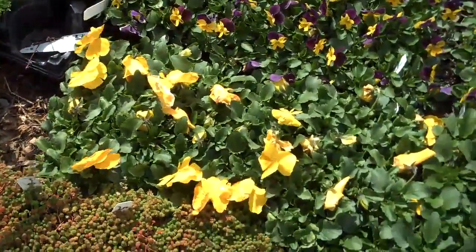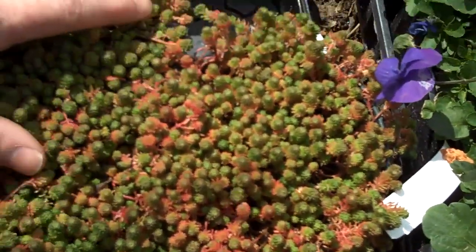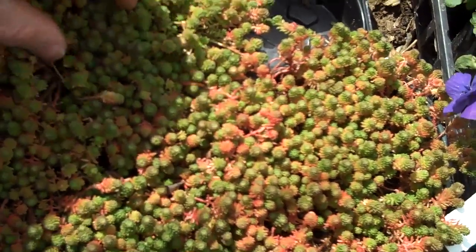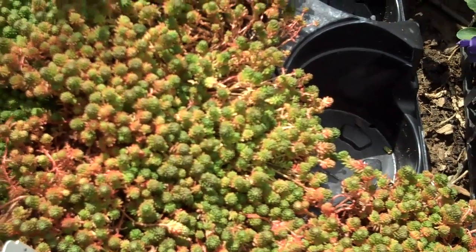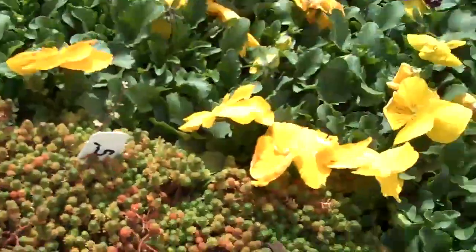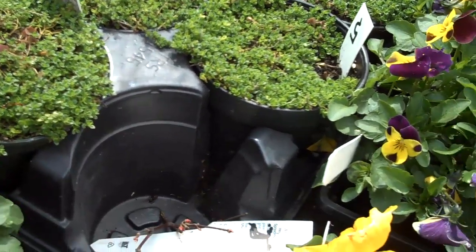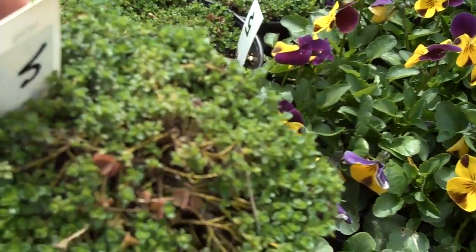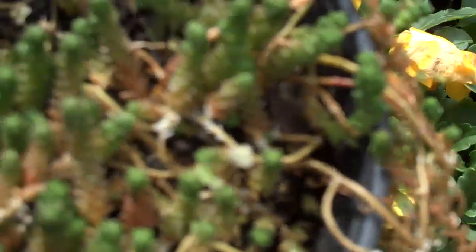Other types of plants we have in stock, available for pickup or installation, are some ground covers. This is sedum — a nice trample-tolerant plant. So if you have kids or dogs and have an area at a high traffic level, maybe next to a walkway, creeping sedum is a great choice. It loves sun. This is another plant here — creeping thyme, which gets a light pink flower and creeps along the ground and is also trample tolerant. Here are just some other forms of sedum, which come in a wide variety of textures and shapes.